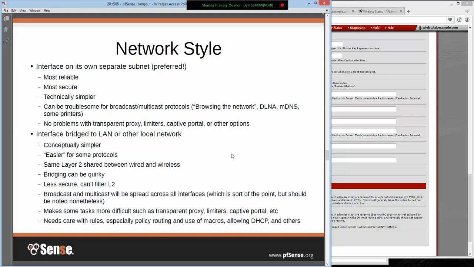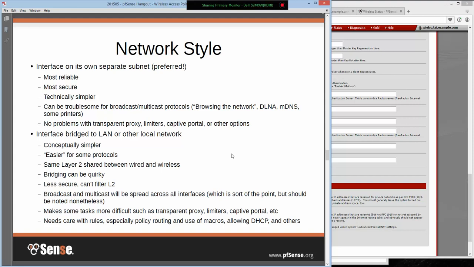If you bridge the interface to the LAN, it puts them on a common layer 2, so essentially the same flat network. Conceptually, it's simpler for people to think of the wireless being on the same network as the wired network. For some protocols, like browsing the network, it's easier because broadcast and multicast is going to be spread across the physical network and the wireless interfaces, which is the point.